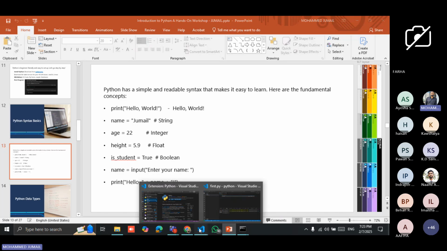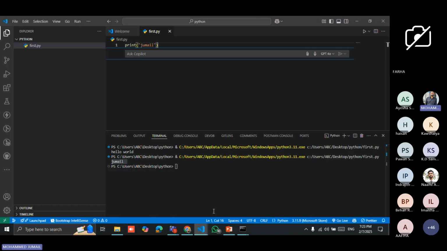Now we are going to talk about variables. I will explain with examples. If you are familiar with other languages like Java, C++, C Sharp, you have to define the variables. In Python, it's easier. You don't need to define the type of data of the variable. It will dynamically understand what type of data you give.